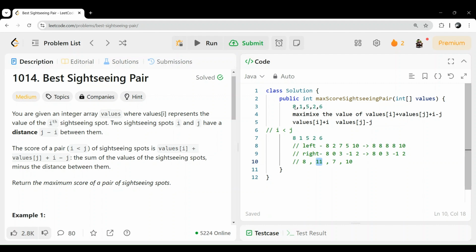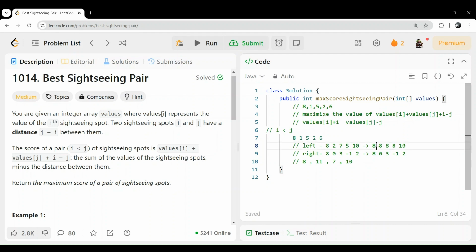Let's start coding. Consider that I'm solving this in an interview, so I will go from the brute force approach to the optimal one. What we have discussed is we want left and right, and for left we will maximize its value.